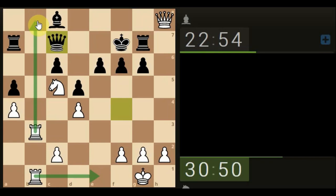Here's my... Oh, my queen gets trapped though. Not trapped, but I have to move the queen. We go here attacking the bishop, then the rook comes here. So he's only got the queen on the rook at that moment, so it's not like we're going to lose the rooks. So we should be able to move the queen to attack here. Don't know if we'll have tempo to get the rook involved as well, because he may just push the pawn with an x-ray through onto our, but then the queen can take the bishop.